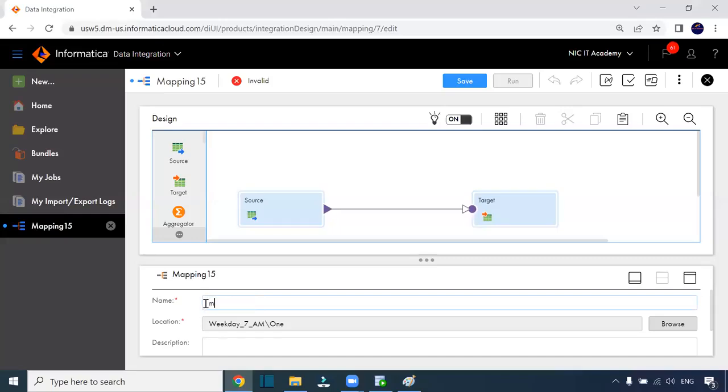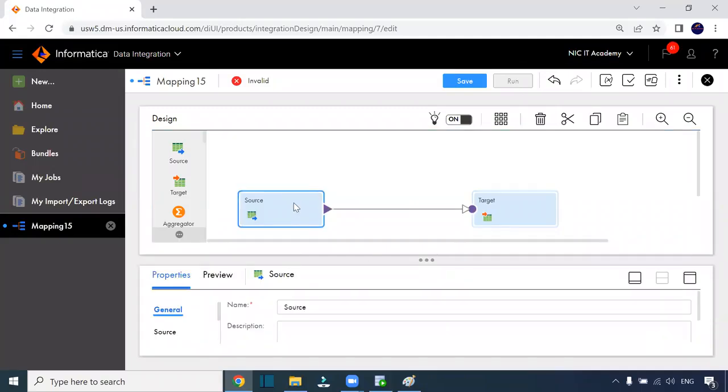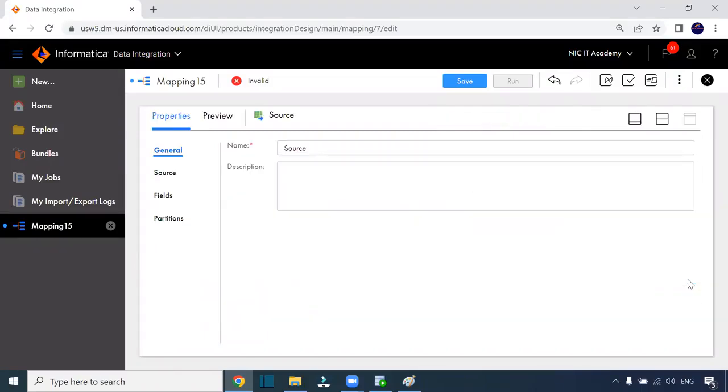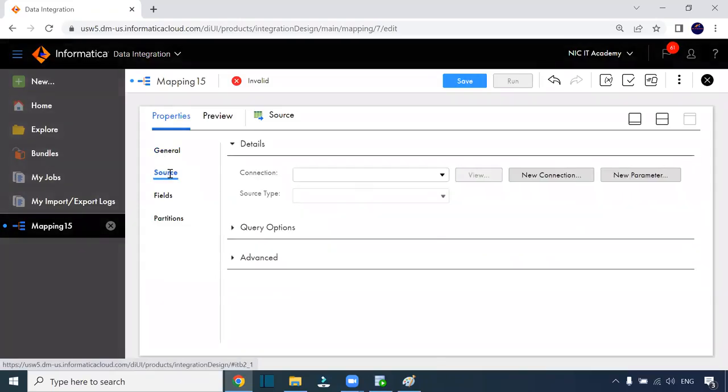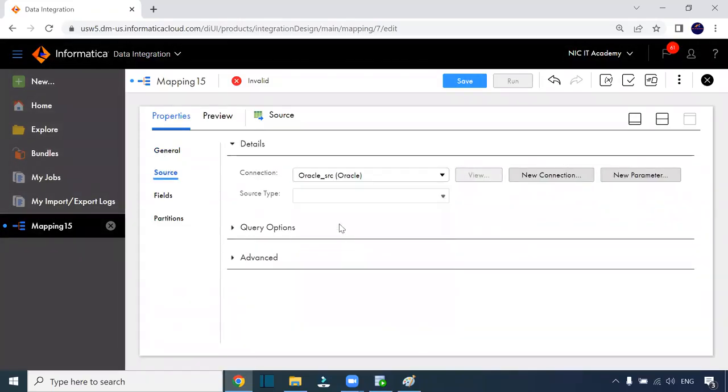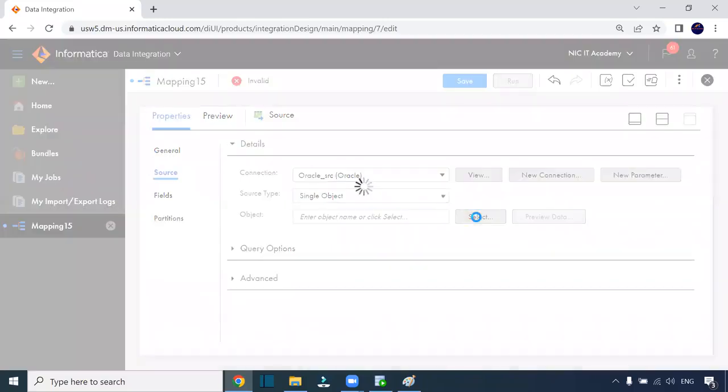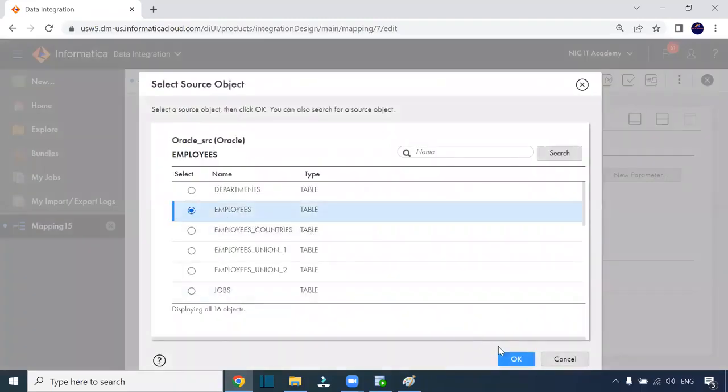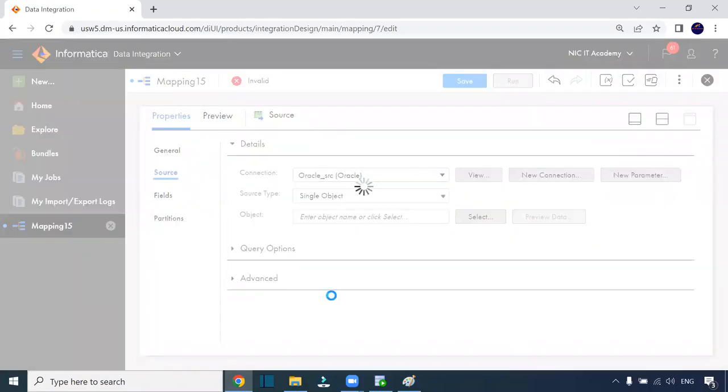Then you can name the mapping M_target_flat_file_employees. Here we are creating a target flat file. Click on Source, open this, maximize this window, then go to Source and connect with the source table. Take this employees table, and we are not doing anything else here.